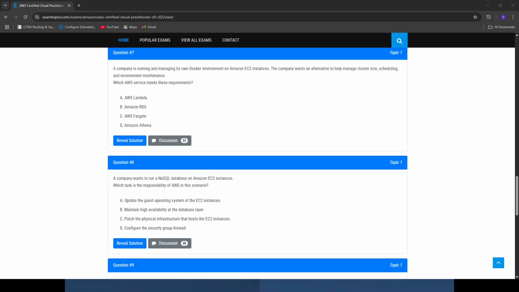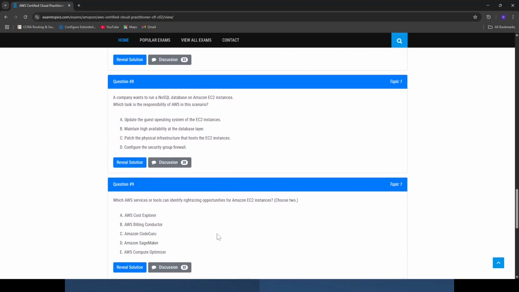But C here is talking about the infrastructure that hosts the EC2, and that is the responsibility of AWS. Do we agree on that? Or do we have any different opinion on that? Yes, please.